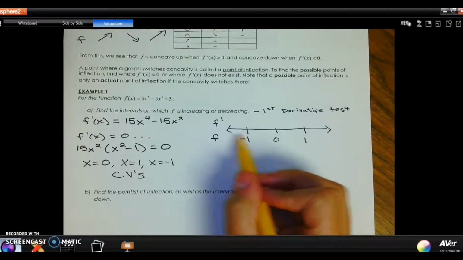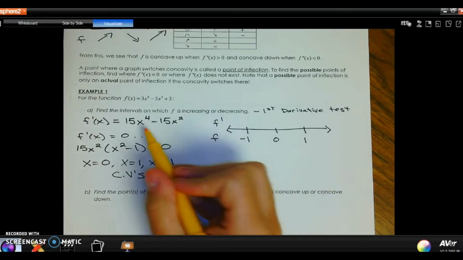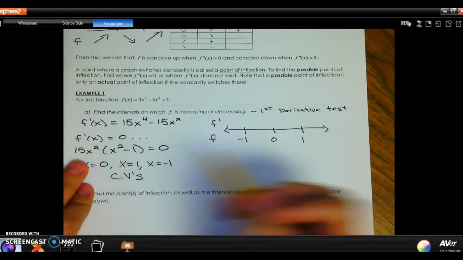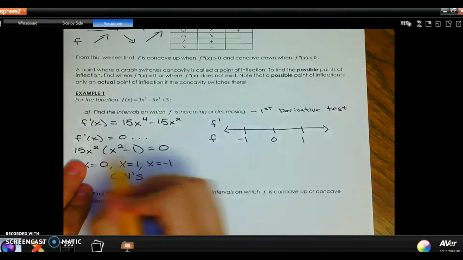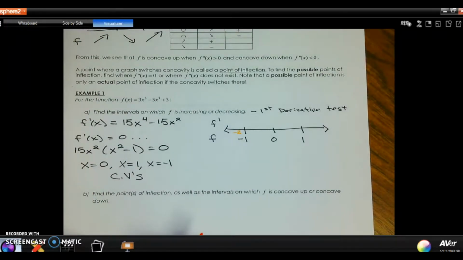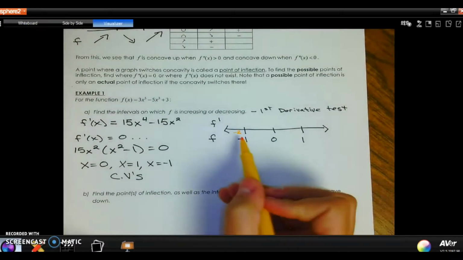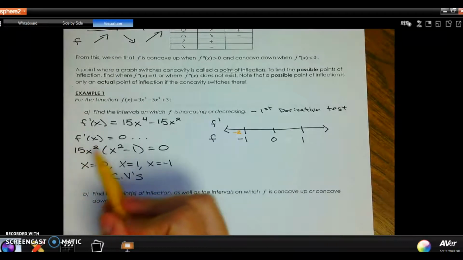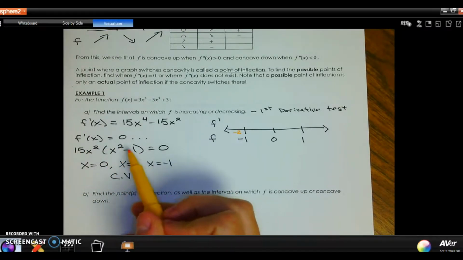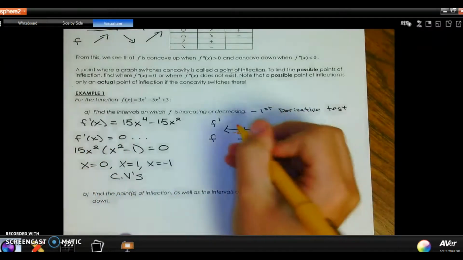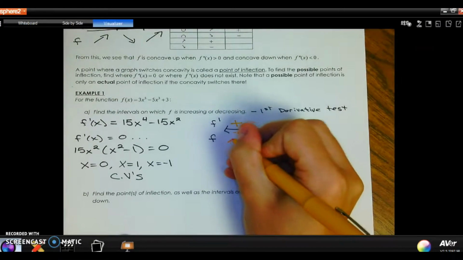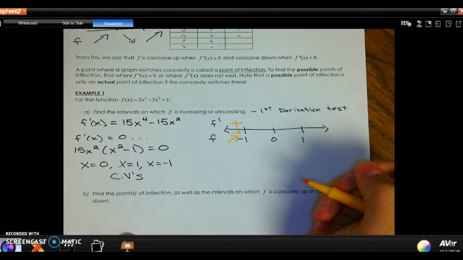So say you plugged a number to the left of negative 1 into the derivative, and you can plug into either form. I actually think plugging in over here is probably easier. So if I plug in a negative 2, and sometimes you'll see I write just a little negative 2 on there, that's just a note to let me know what I plugged in. So if I plug in a negative 2 squared, I get a positive here, and then negative 2 squared is 4, minus 1 is positive, so you have a positive times a positive. So that's a positive. And again, what does that tell me? It tells me the original function is increasing.